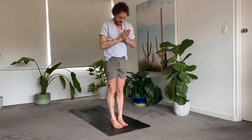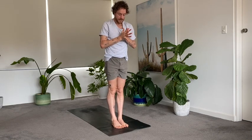So the idea here is, we're creating space through connecting with movement and breath. And this is an opportunity to sort of be in the felt experience of yoga. So the yoga is a feeling practice. So as you're ready, please, we'll take a spin of the palms, interlace the fingers.